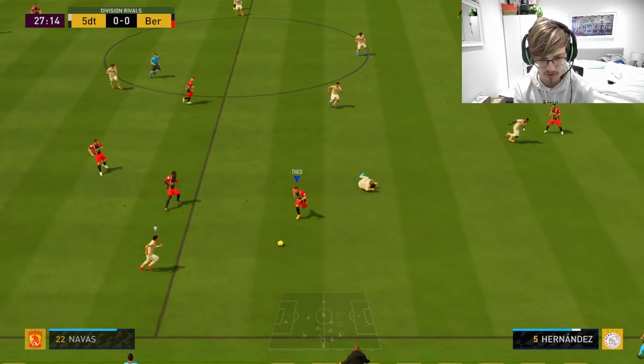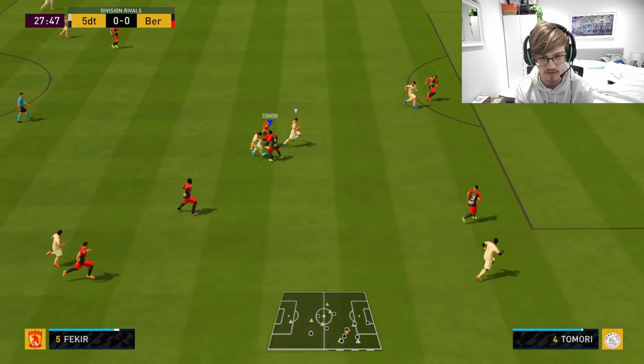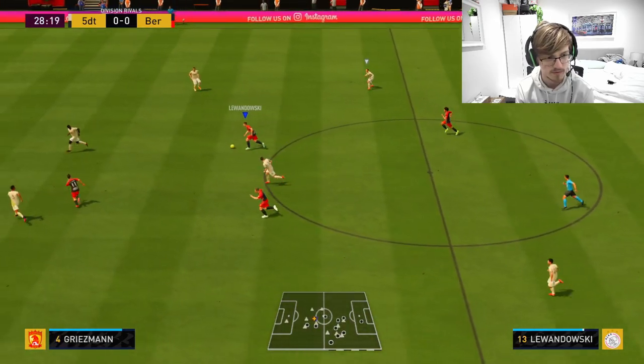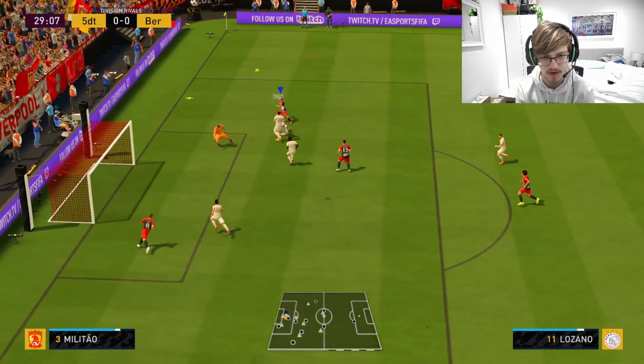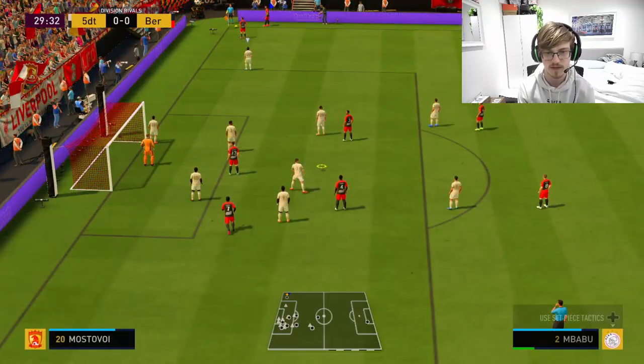We get the ball back, though. Fio. Oh, Fio Hernandez, man. That was a bit poor, that last light tackle there. We get the ball back with Tomori. Straight into attack. Riken gets involved with Lewandowski. Look at Riken. Look at Lozano. Look at this silly little pass from flipping Riken, man. Lozano couldn't do nothing with that. But that's okay. We get another corner.